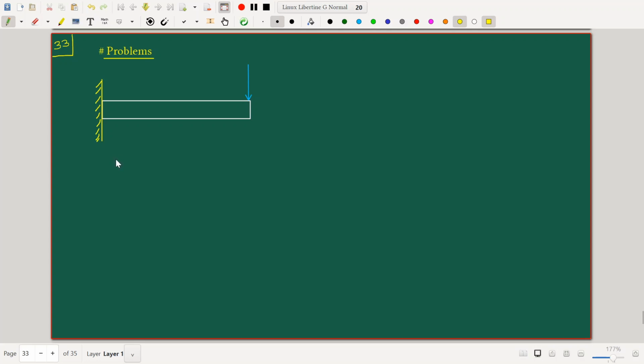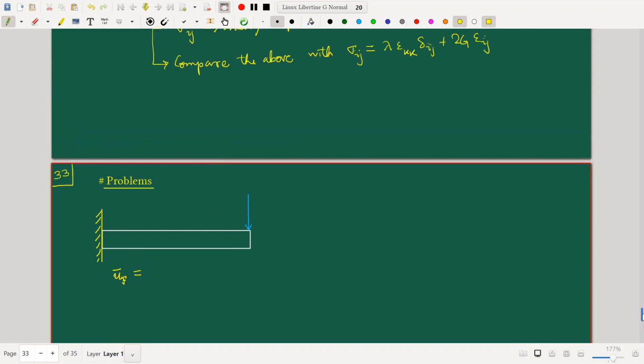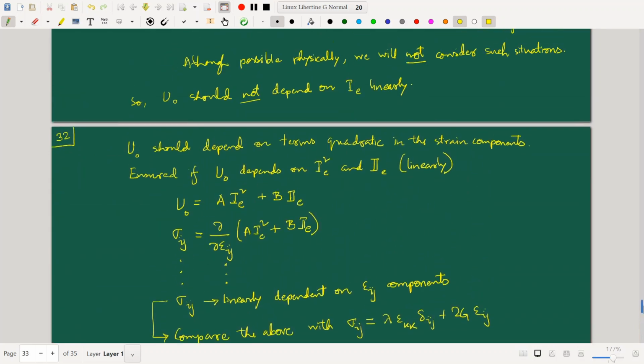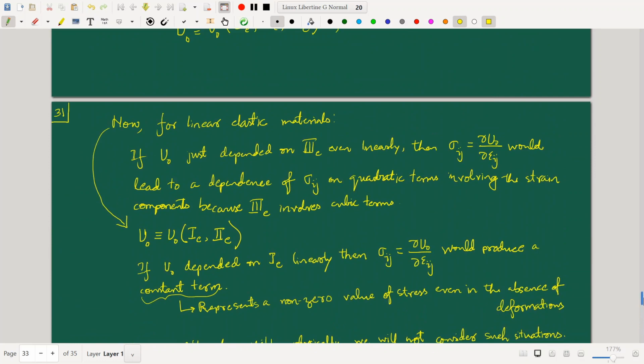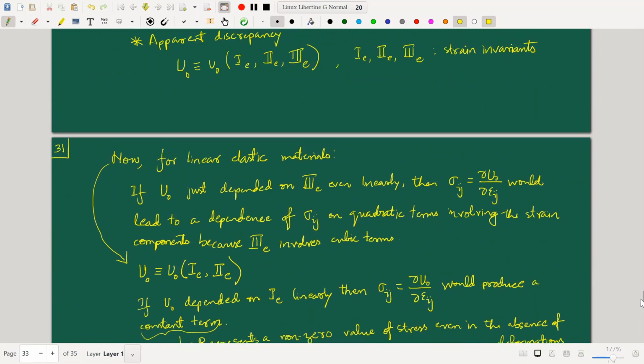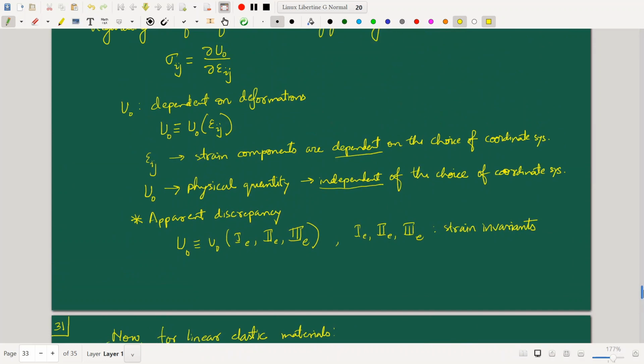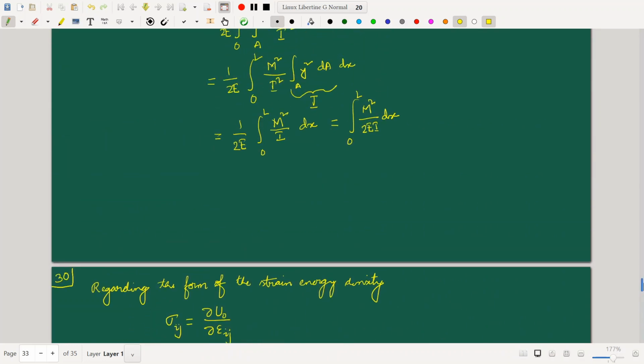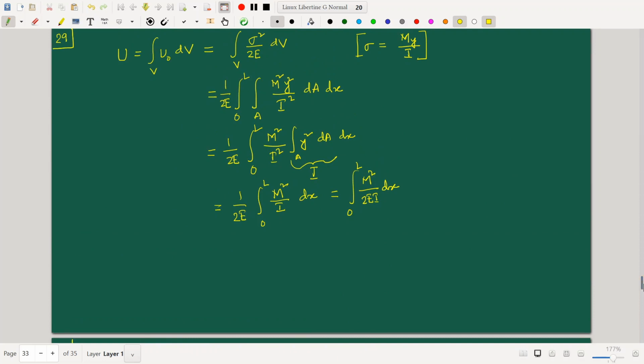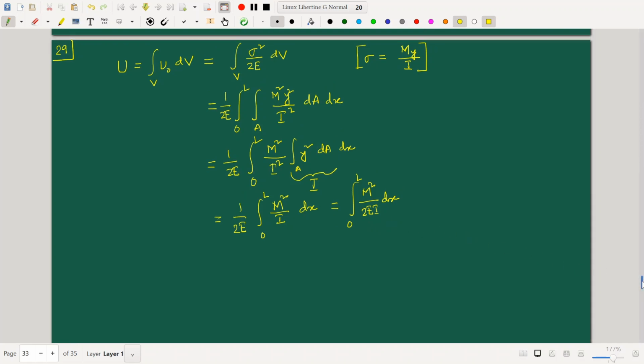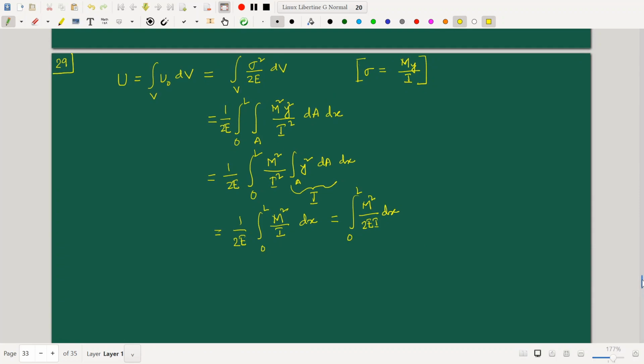Okay, so the formula that we had derived in the previous class after a lot of discussion, after a lot of build-up, was this: U_F bar is equal to... so we can just take a quick look at what we had found last time. All this discussion was regarding the material behavior. We don't need that, that was for our knowledge, but this is the formula that I'm referring to. So this is the formula for the strain energy U. So we are going to use this.